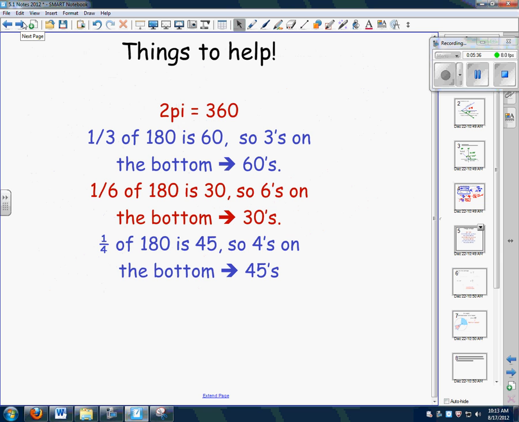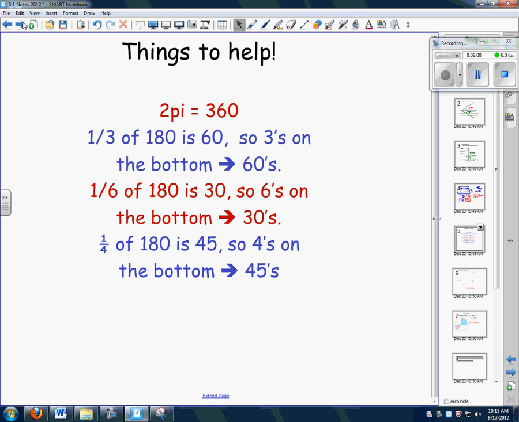Next, these are some things to help you out as we build the unit circle the rest of this week. There are certain tricks you can use, and obviously the more you practice, the better you are with it. But eventually you want to be able to look at the fractions, figure out the multiple of degrees that it is, and try to apply it that way, if that makes any sense.